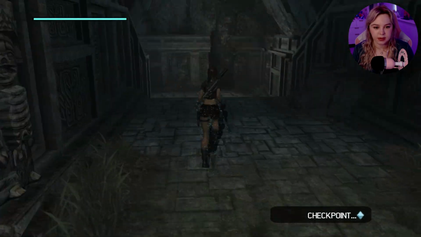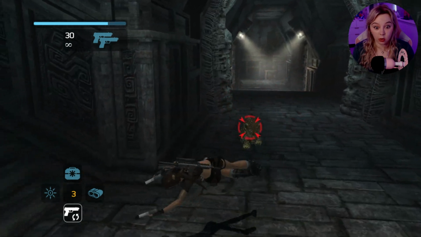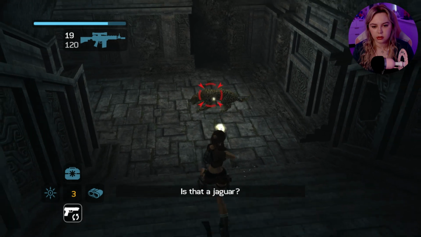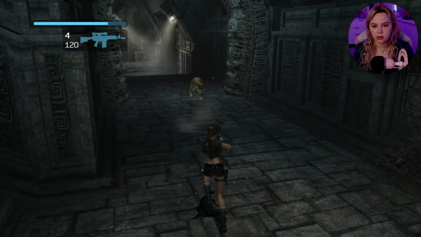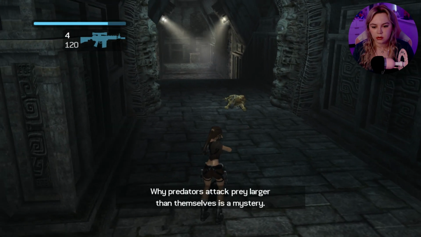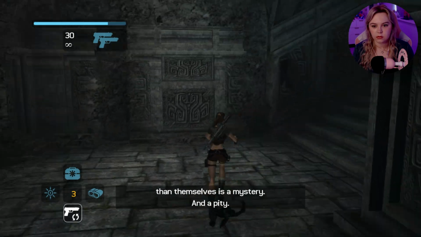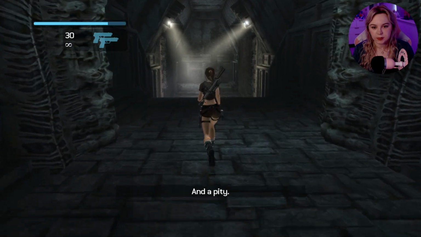Our mistake. I can hear rats. Oh, what are you doing in here? Is that a jaguar? What on earth? Why predators attack prey larger than themselves is a mystery. And a pity. I don't know why I questioned why it was here, expecting an answer.